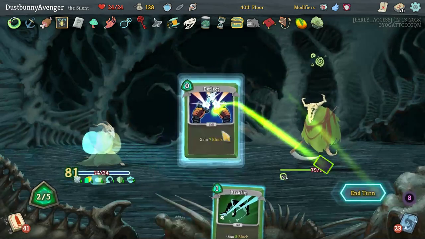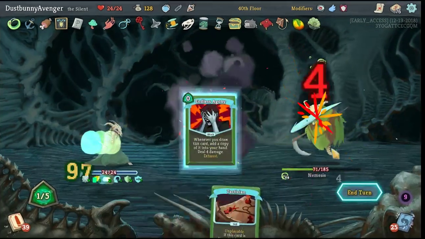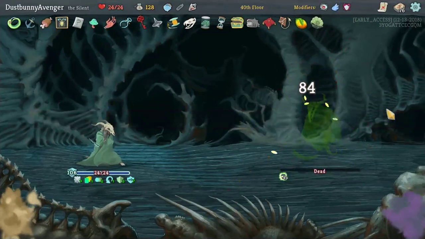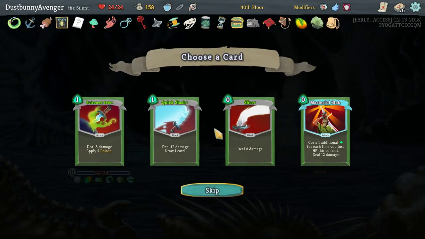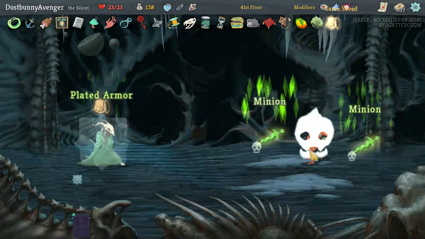That one. I want more block before I end. All the block. We just end. Sure. Bag of preparation, nice. Bag of preparation H. More zero cards? Sure. I need more zero cards.